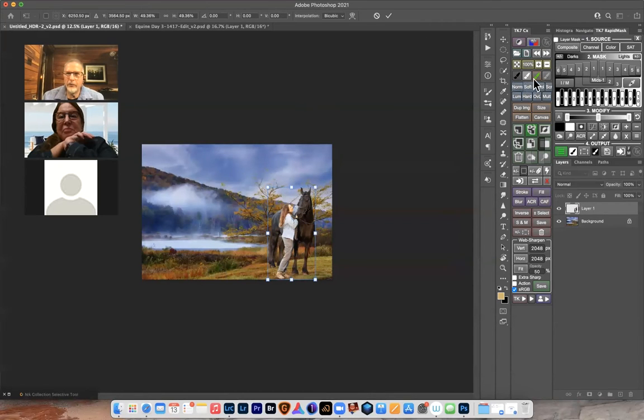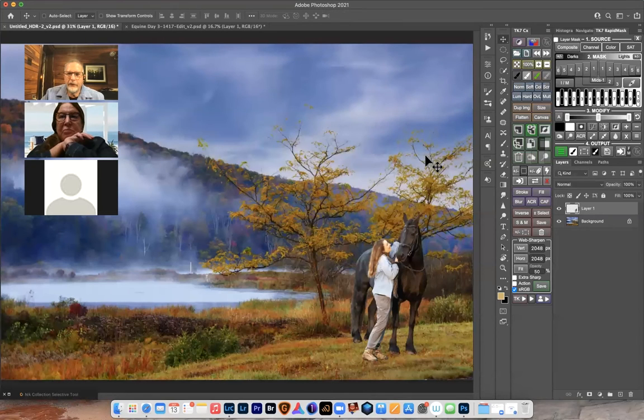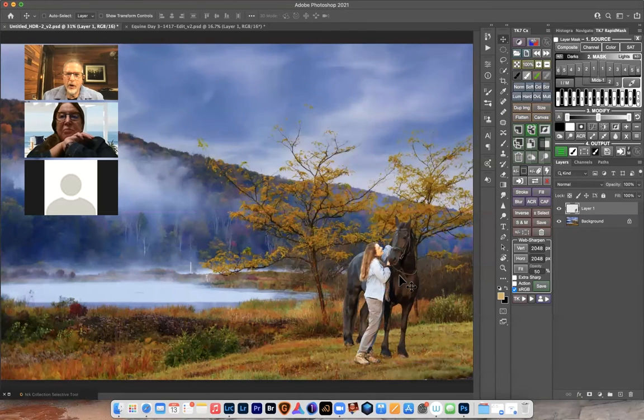And I need to now zoom in a little bit. And I need to shrink her so that she is an appropriate size for my image, right? So I'm going to just stop, guess it about there. And then we're going to zoom in so we can see. So it's almost appropriate size, right? So with my V tool, I can turn around here and just move her where I want.